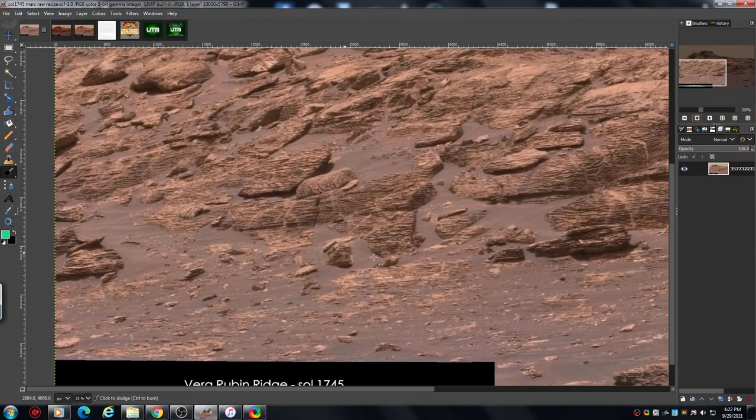So anyway, on the last Mars rover vid I did, you have to excuse me, I'm a bit croaky today. We're looking at things that, to me, didn't look right. We were looking at how ridge lines are, and things which look like they're in the foreground, they've been made to look in the foreground, and then there's background behind them, and we find out that it's actually attached to it.